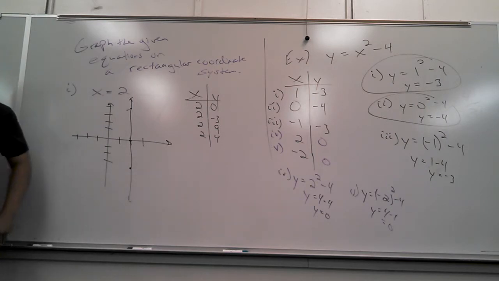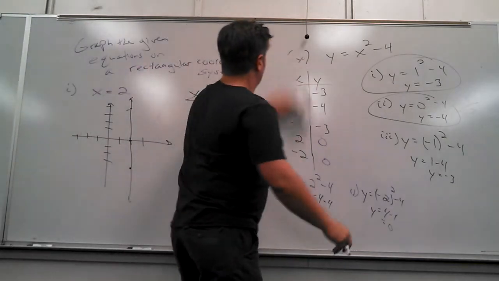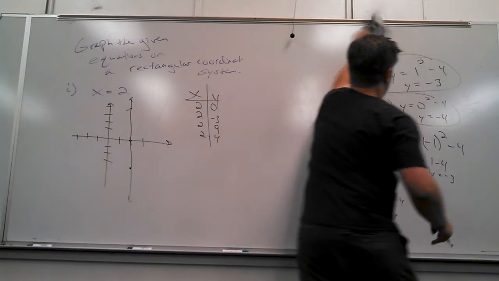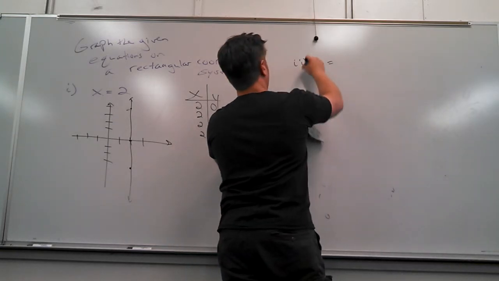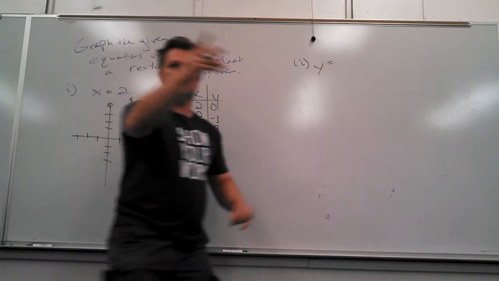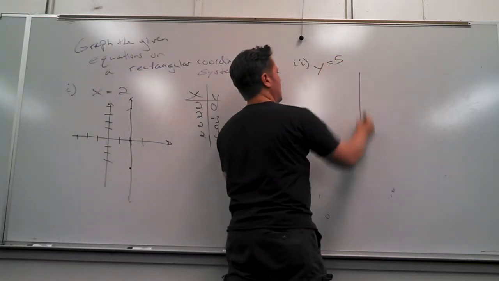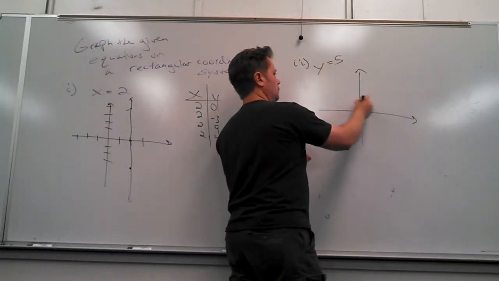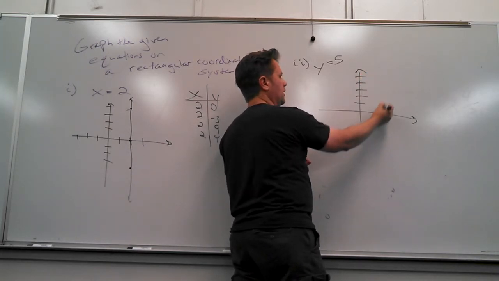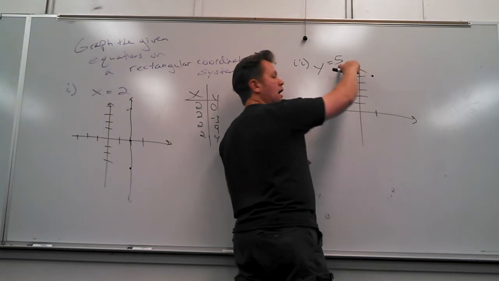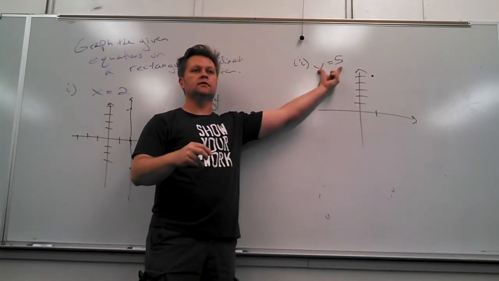So what do you think is going to be true about an equation like y equals something? This could be the opposite of what you just explained. Instead of going up and down, it's going to be sideways. I love it. You're partially trying to be smart, but you're right. Y equals 5. 1, 2, 3, 4, 5. Y's got to be 5. So if x is 1, y's got to be 5. That's what the equation says.